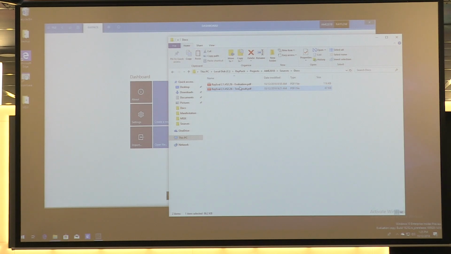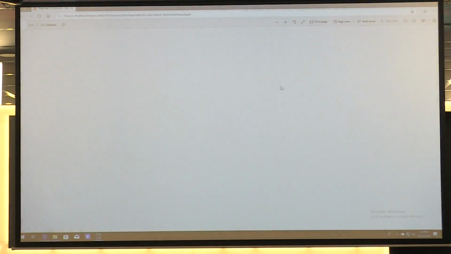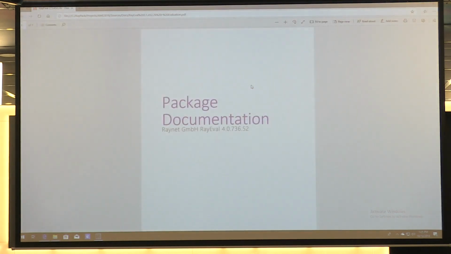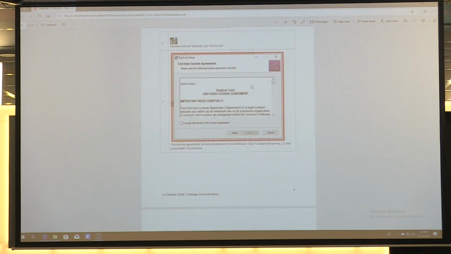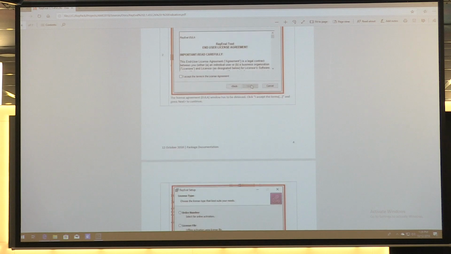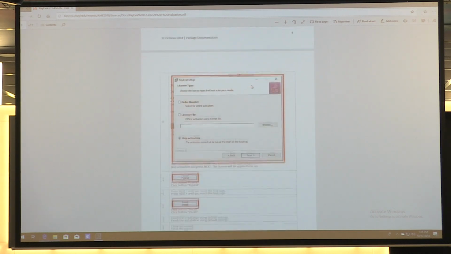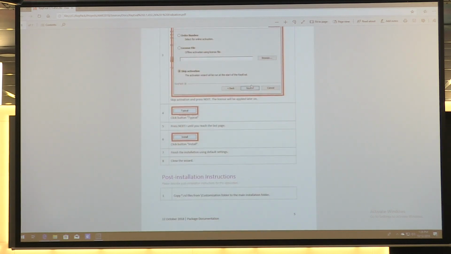Now, the other document is how you traditionally do the packaging. Someone created a documentation here. If we scroll down to the steps, here is how to install the product, how to make post-step installation. So we can also review what the product owner wanted. And it seems like it's pretty much a standard installation.